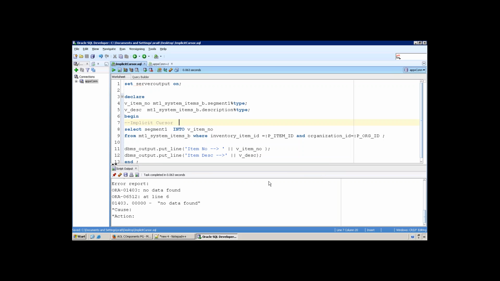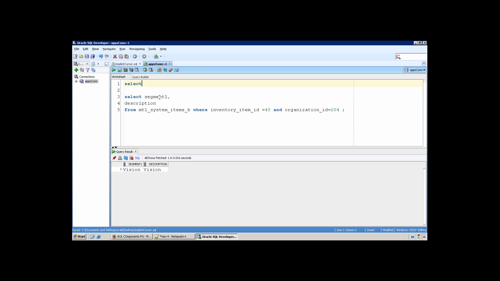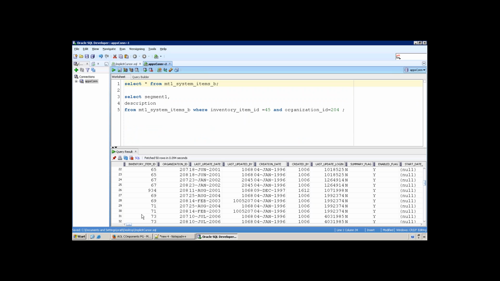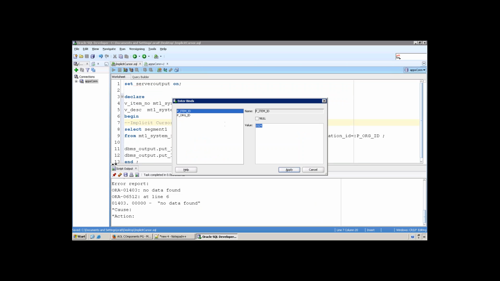So it says no data found because there is no item with that particular item ID. So first of all, find an appropriate item ID. We'll pass a valid item ID. Okay, I'll just pass 73, 73 is my item ID, and 204 is my organization ID.